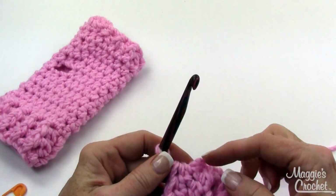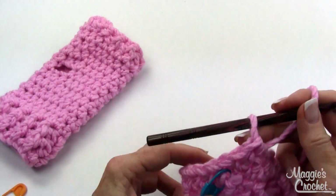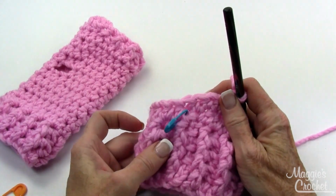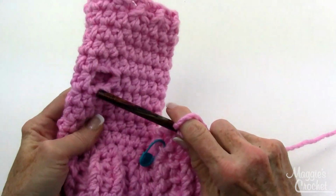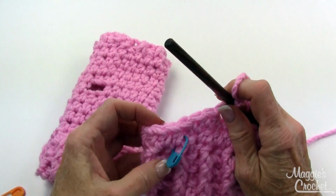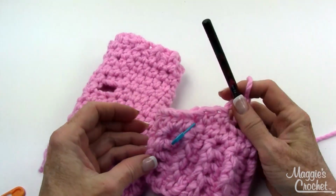So go ahead and continue around with just half double crochet stitches up until round 9. And then on round 10, we'll put in the space for the thumb. But you don't join the rounds, and just keep marking the rounds as you go up.